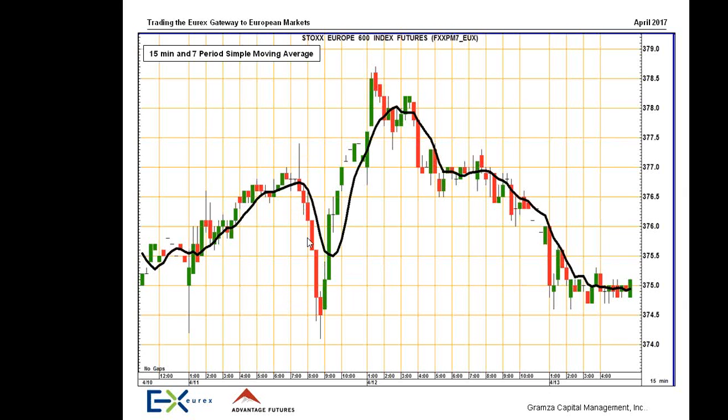The next time period that I want to mention to you is 8:30 Chicago time, because that represents the opening of our stock market. And that's where we can also see volatility. And right here, this little guy is what's happening. Here's the first 15 minutes, the second 15 minutes of our stock market. And whatever is coming out in the stock market, the market is absorbing here, and the Stoxx Europe 600, and it likes it.